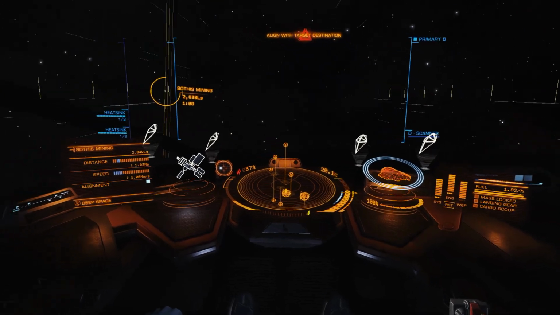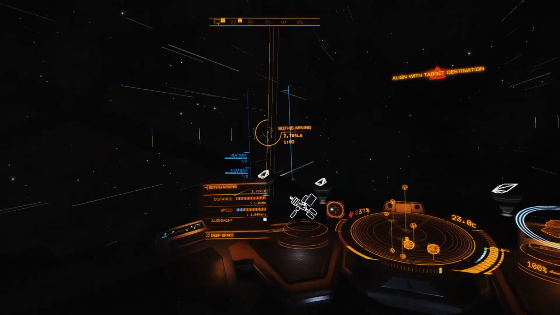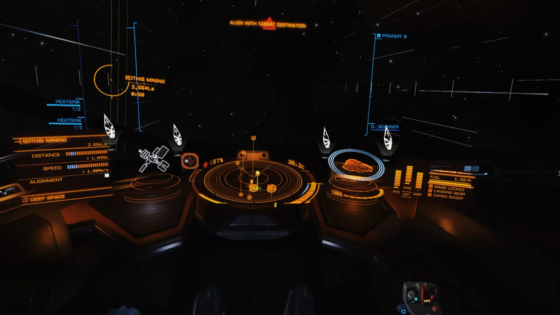I have a video at the Thargoid surface site where you can collect meta alloys, and they have the mechanical scavengers, and it's a very creepy place. You should check that one out.